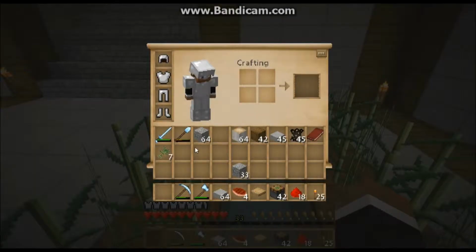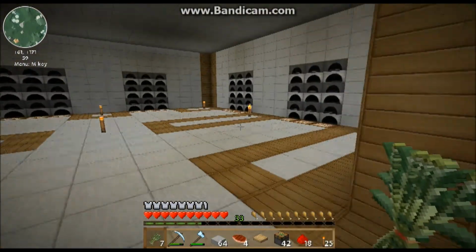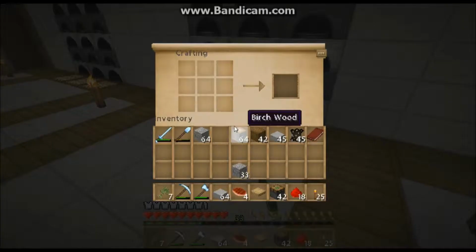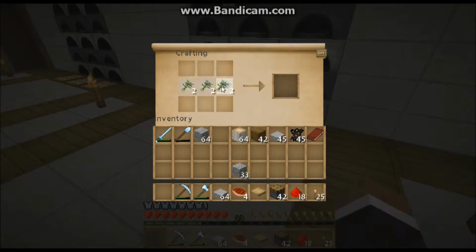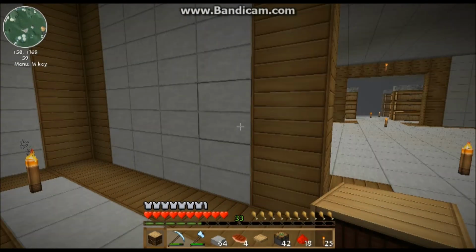Did I get any in that? Oh, I got seven. Right, let's try and do math now. Right, so we have six pieces of paper, which is going to get me two books, which is not enough. Actually, no, it is. For another bookshelf. One more bookshelf I can get out of this. There we go. And now, just use the spruce wood, only give away six.